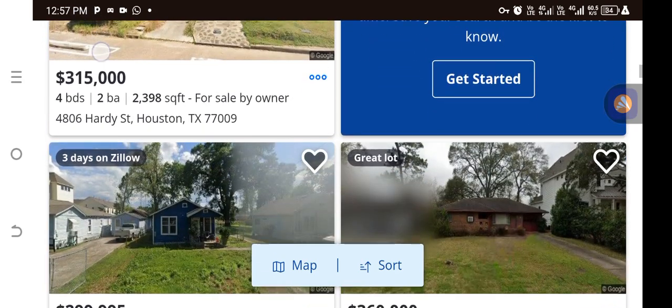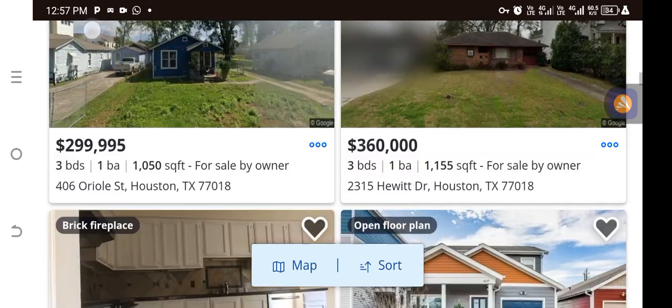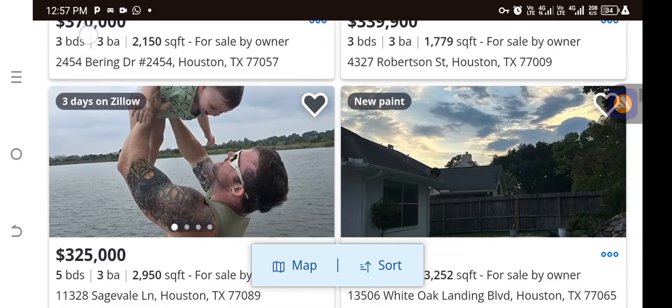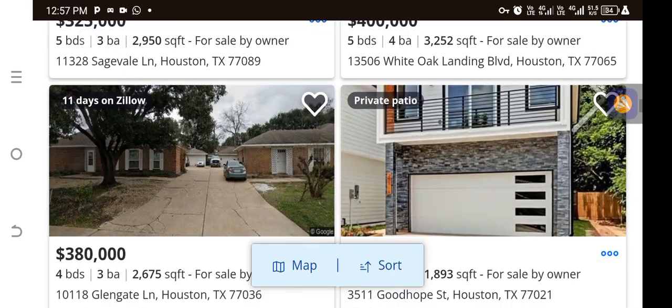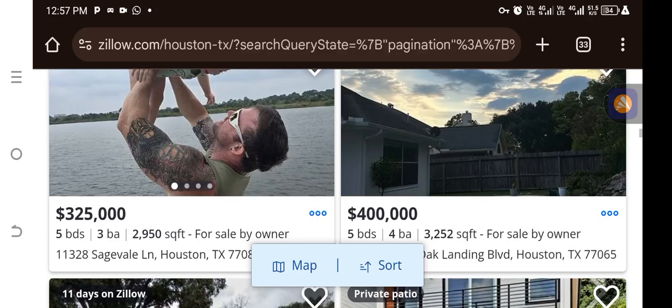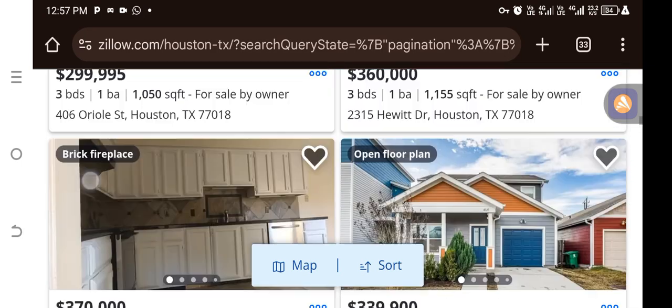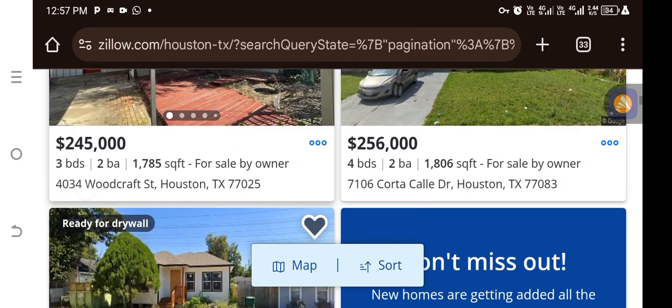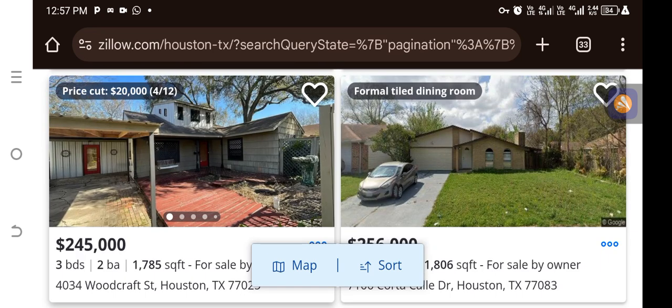So this one's 3 days ago. Okay, so let's look a little bit further. 11 days ago. Okay, well, we haven't got anyone that is more than 100 days, but let's just pick one just for the sake of example.